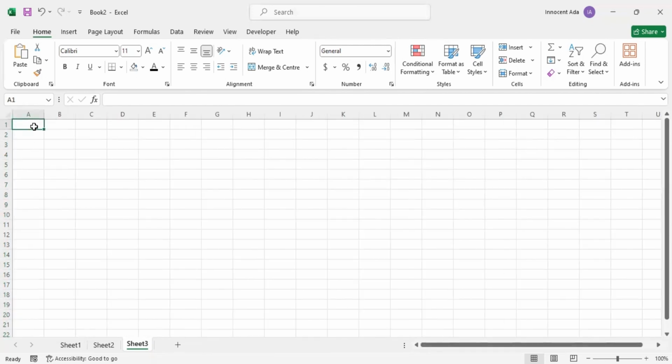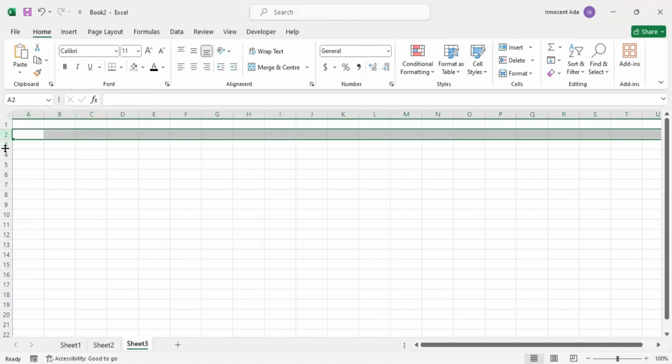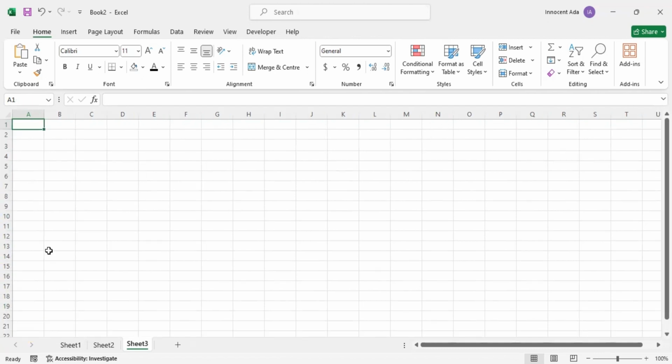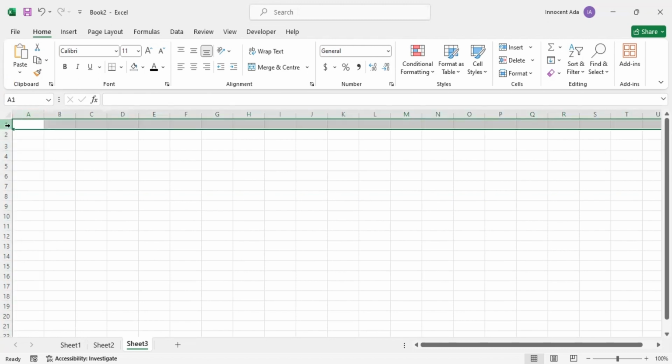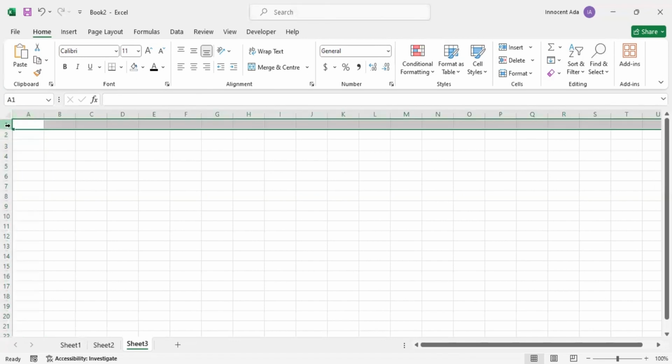The rows are labeled numerically from number 1, 2, 3, up until 1,048,576.